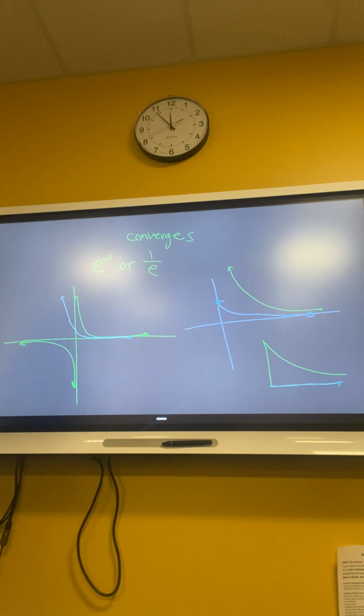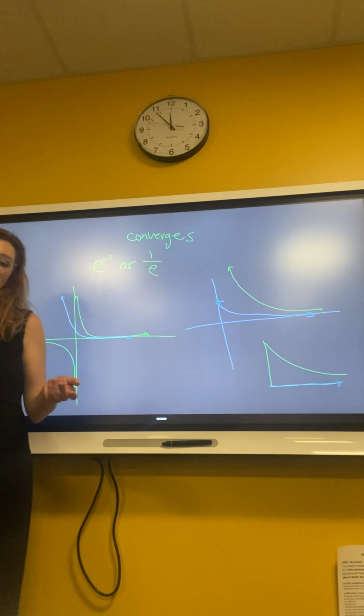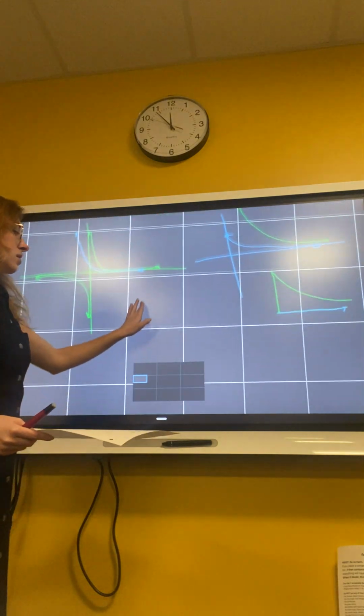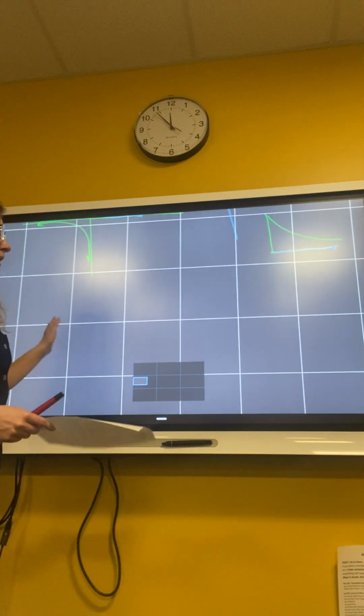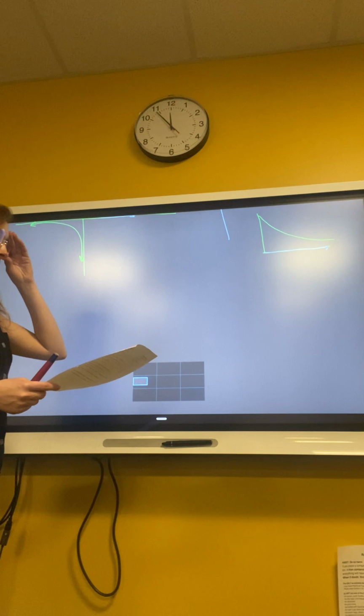So sometimes these integrals, even though they go to infinity, which means they never end, right? Sometimes they could still approach a number. And we'll talk a lot about that throughout BC. There's a lot of those converging, diverging things. So is it similar to taking a limit? Yes, it is. It's very similar. Because we will have to take a limit in order to evaluate these.